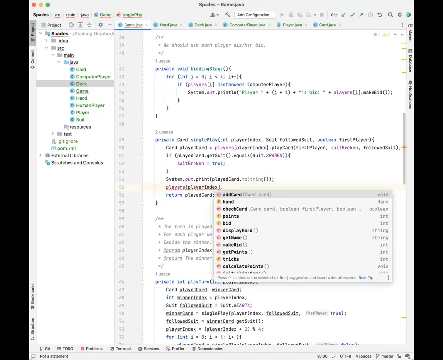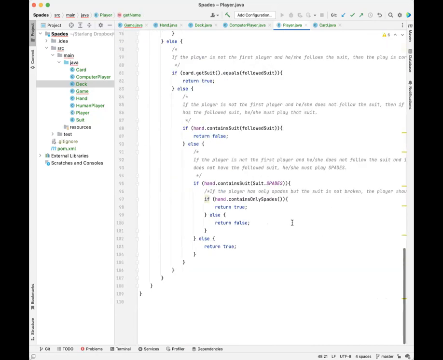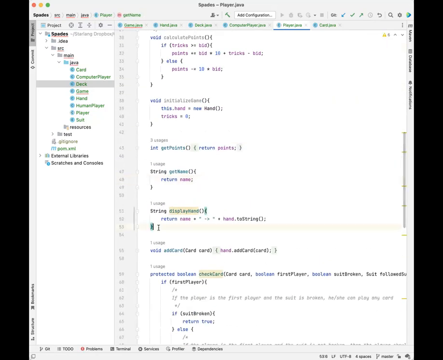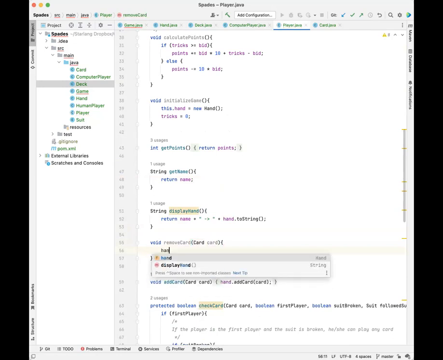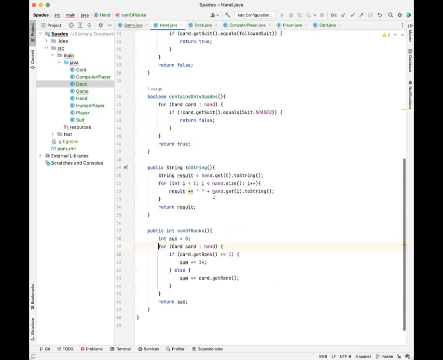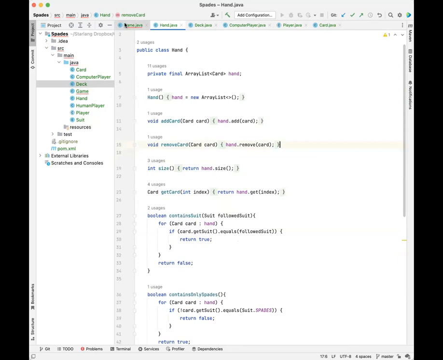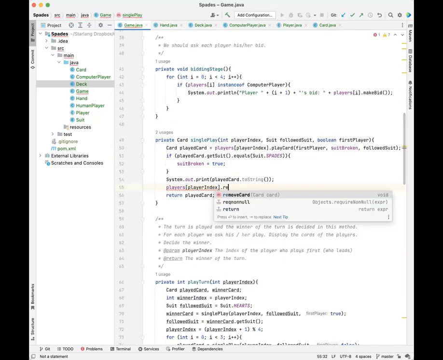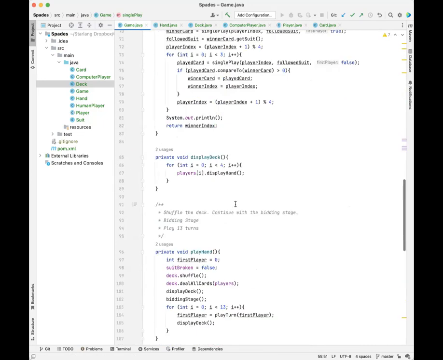Let's put a remove card in the hand. So void remove card. So hand remove card. In that case, in the hand, we don't need to remove card with index. Let's get rid of that. And then that's remove card, player card. Okay, so that's for removing.